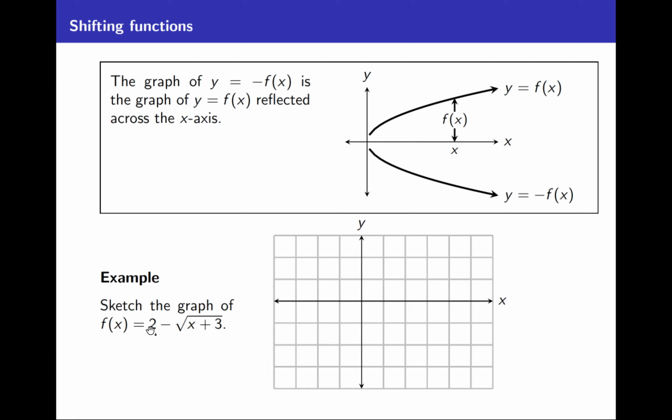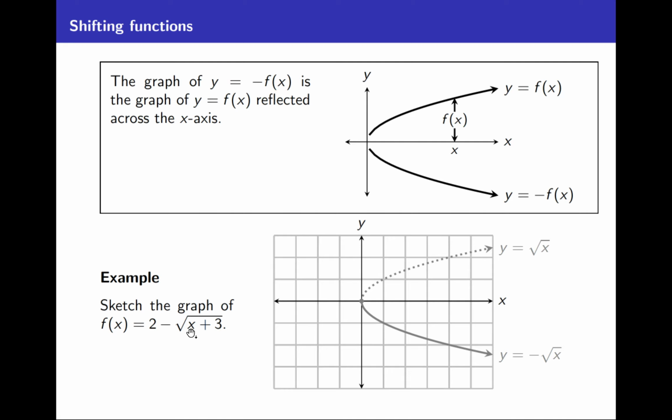So imagine you wanted to sketch the graph of 2 minus the square root of x plus 3. You could approach it like this. First of all, this f of x, it's got a radical inside it, so it's a lot like the graph of y equals the square root of x, which you're familiar with, which looks like this. So you sketch that in. Now, what's next is you have the negative of the radical here in our f. So let's take the negative of the square root of x, and you're reflecting that square root of x across the x-axis.